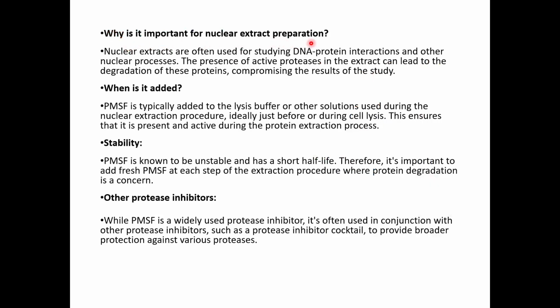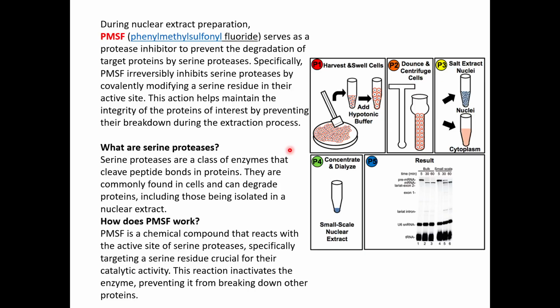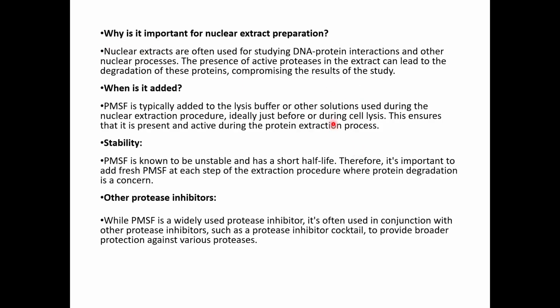Why is it important for nuclear extract? Nuclear extracts are often used in studying DNA protein interactions and other nuclear processes. The presence of active proteases in the extract can lead to degradation of these proteins, compromising the results of the study. So, PMSF is typically added to the lysis buffer immediately, like when you harvest the cells and you start your process. It is added to the lysis buffer or other solution during the nuclear extraction procedure, ideally just before or during the lysis. This ensures that it is present and active during the protein extraction process.